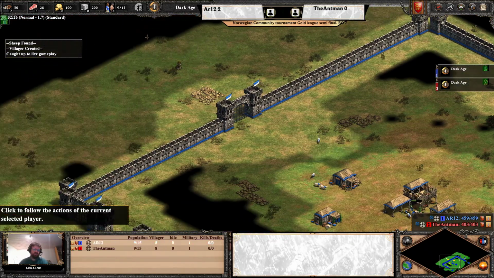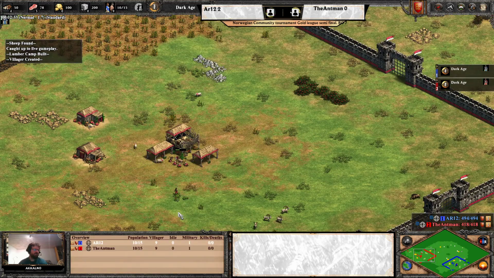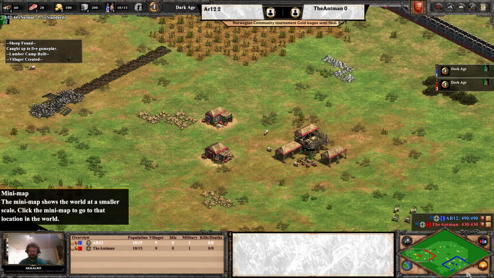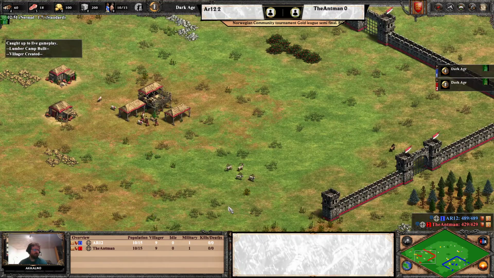We're here with the Britain's Mirror for Arena. This is Ant-Man's second home map. He is down 2-0 now after losing the Arabia Empire Wars first game, and now the Golden Pit that we just had. This is going to be the third one.